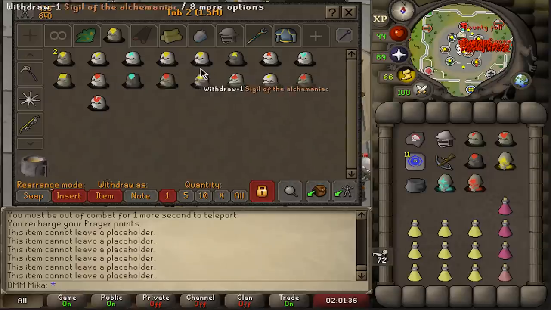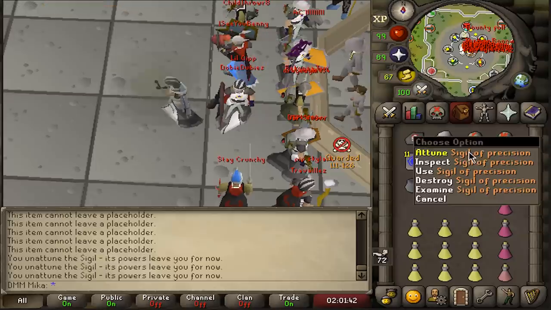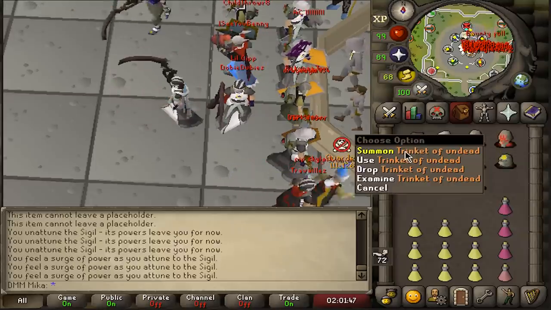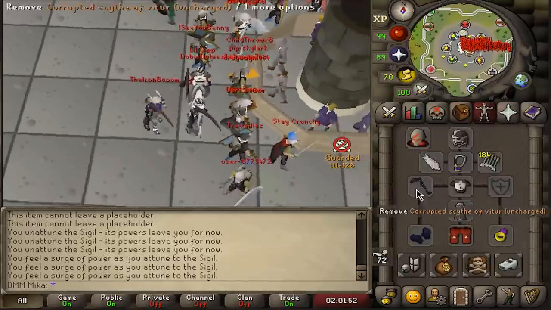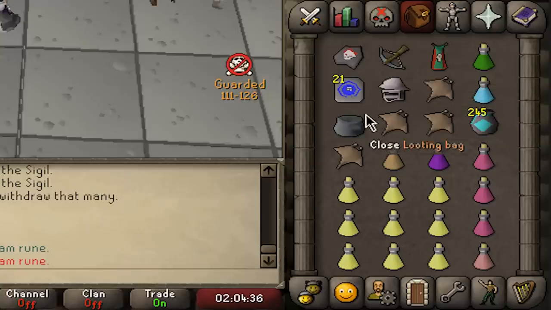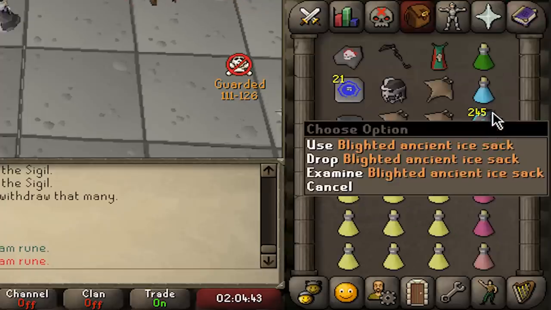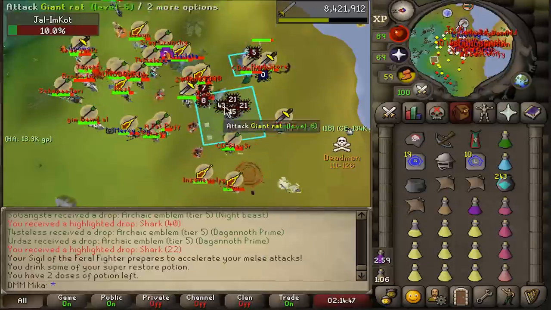The breach is starting very soon, and for this one, I'm changing it up. We are unattuning all of our other sigils, and we are attuning Precision, Feral Fighter, Titanium. And we're gonna still use the Trinket of the Undead. It's just gonna deal low damage. However, our sight is gonna go absolutely crazy. Okay, we are fully ready. We got a sight with a melee switch. This is our gear. We got the bolt 4 rubies, and I'm not taking magic, but if something happens, I can still brush because of the sacks. We're gonna try to do as much damage in this one as possible.